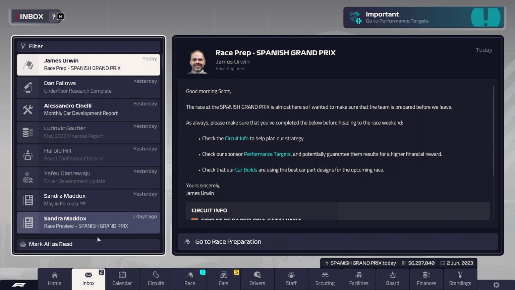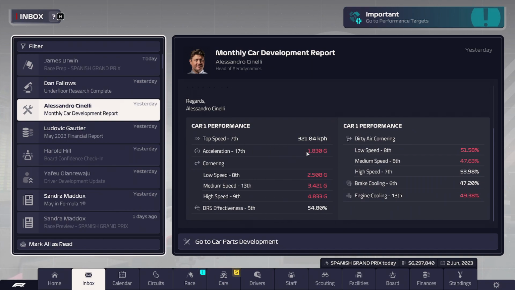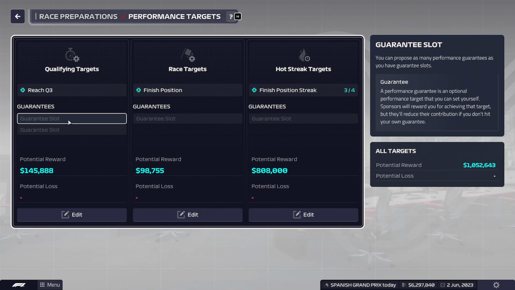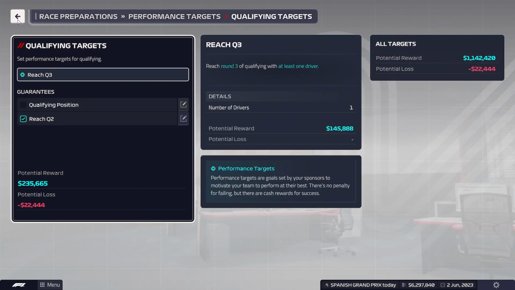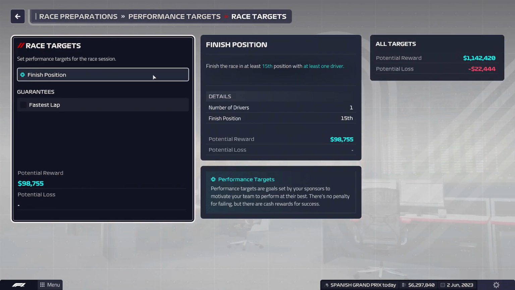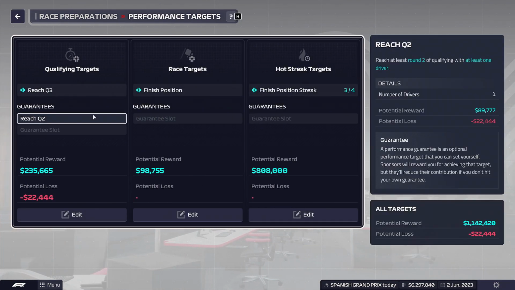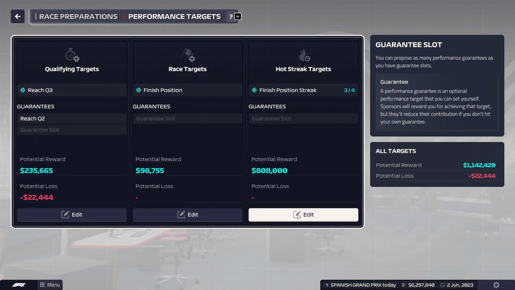Race prep, fair enough. Okay, race performance and targets. What do we want to do over here? We guarantee that we will reach Q2, right? We've just one car, and we guarantee that we will not have the fastest lap, that we will finish in position. What the heck? Why can I not? I can't change it.